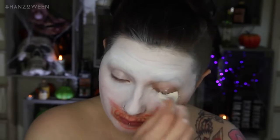Covering our face now, I'm using some white cream paint, and to cover your brows completely, just layer the color a bit on top and press it right in. You could use some orange correcting concealer on top of the brows if they're really, really dark, but mine are pretty light, so I'm all good. Don't forget your ears and your neck and your body, anywhere that would show through your costume. You don't want to break character.